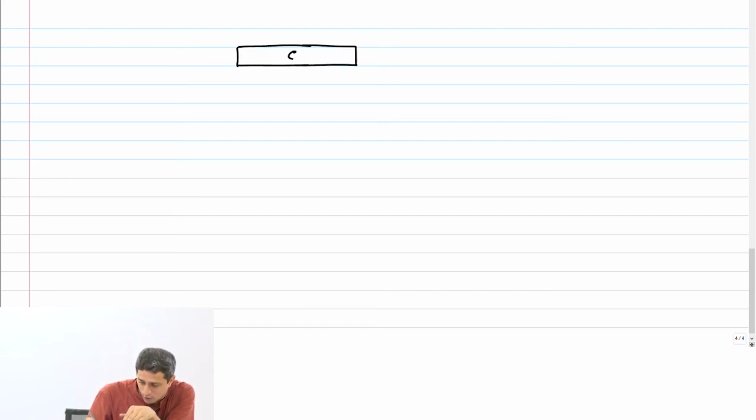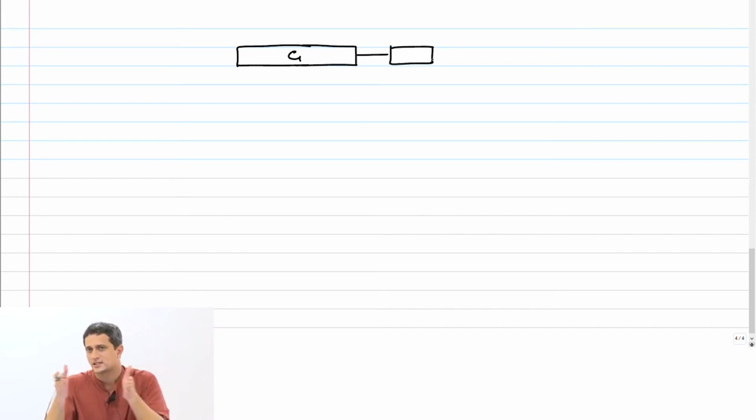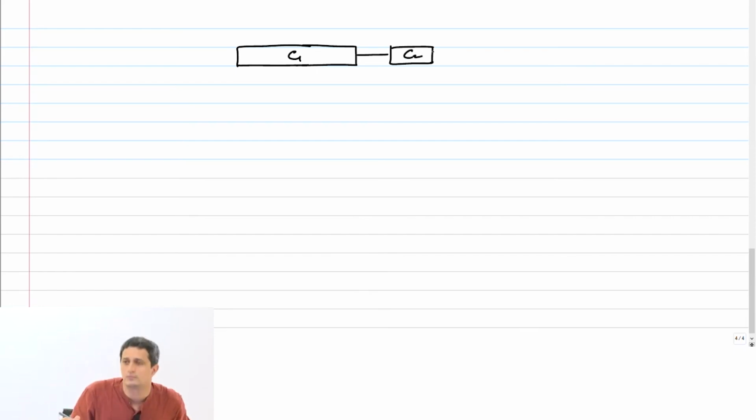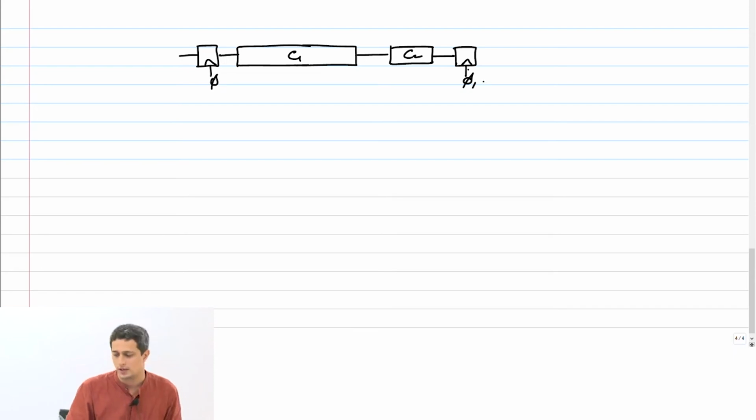Suppose I have a large block C1, and a very small block C2. On the x-axis, I'm representing how much time it takes to evaluate. Longer C1 means it takes longer time to evaluate it. Now I am going to say I will try to design this system with a flop based pipeline, phi and phi. What is the maximum clock frequency that I can run it at, assuming that I am going to put another flop here?